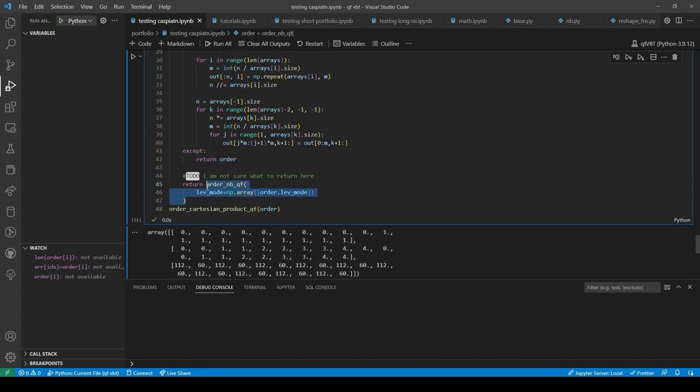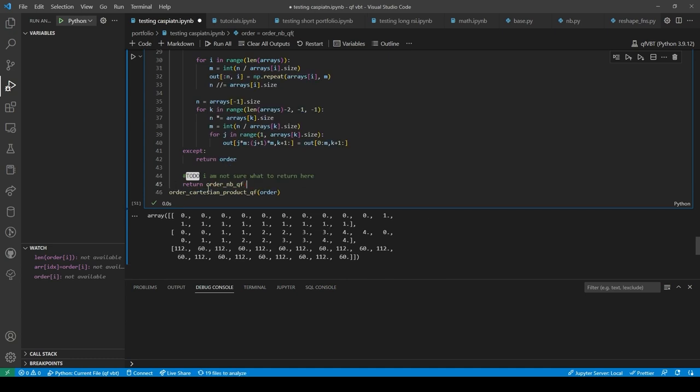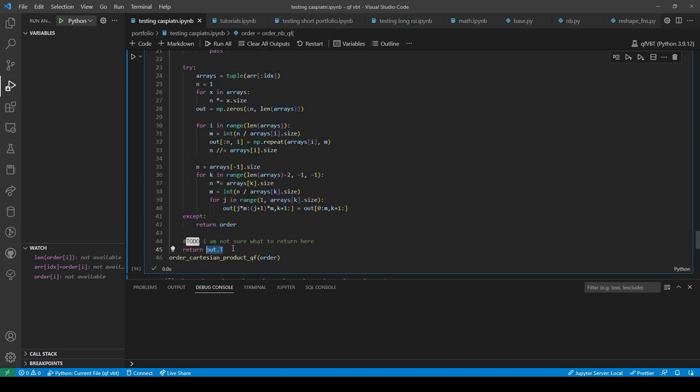Well, anyways, now that this part is done, I now need to figure out the next part, which is, what did I say? So you get the data, you get the entries, you get the order Cartesian, then you get the order with the in values. So now after this, we'd have to create the order. We'd have to go to a separate function that creates. So here I would have to send it back as an array. So here, I think that I would have to do that.